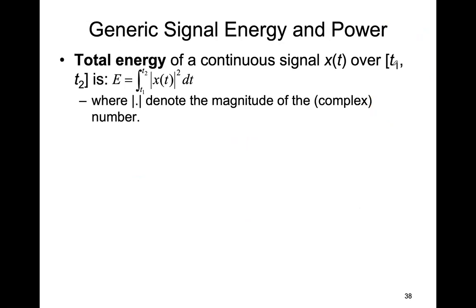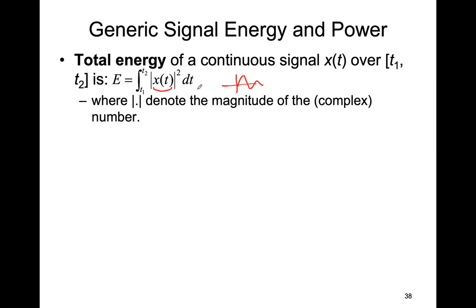This was for the resistor, but now in signals and systems, we will be talking not about voltage or current all the time, not power or average energy dissipated over a resistor, but about the power of a signal and the total energy of a signal over a certain period of time. So here is what we will be talking about. This is my signal, and I will want you to find the total energy of the signal.